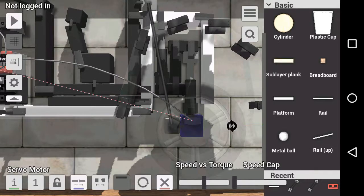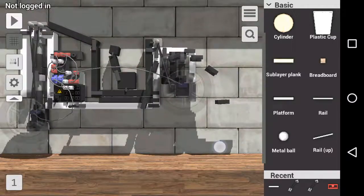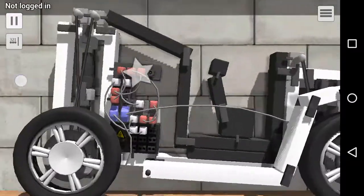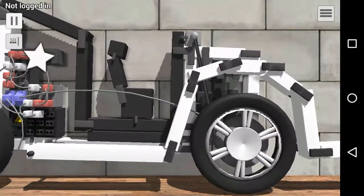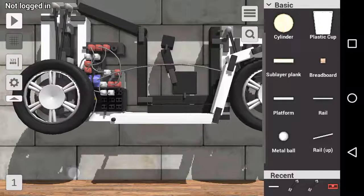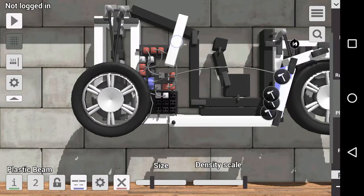So first we have to compress the suspension as much as possible. Is it the same if I compress the suspension as much as possible, or does it act differently? I have no idea. And let's continue with the rear of the car.